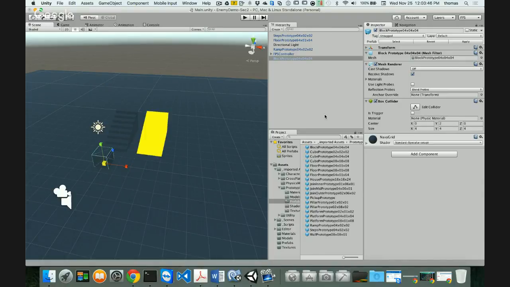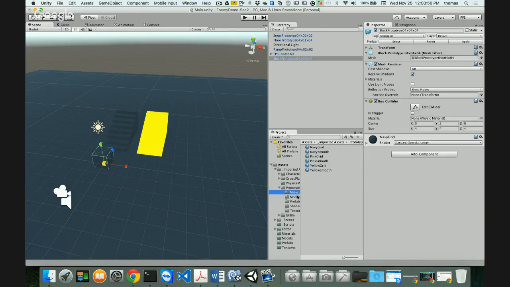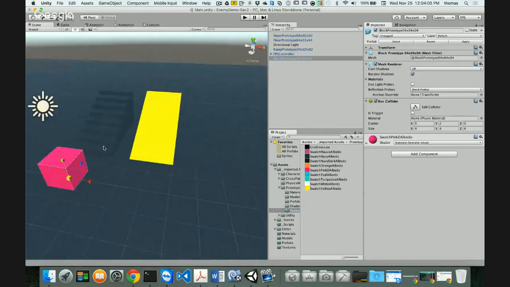So again, it's just a box collider with a mesh renderer. Right now, that's all it has. We can add other things in there to my prefab. But let's add in some colors. So I'm going to go into materials. Or sorry, textures. That's where I want it to go. And I want to add almost like a red swatch to this thing. So there we go, make it a red block, really quickly.